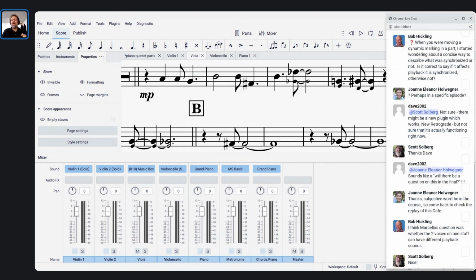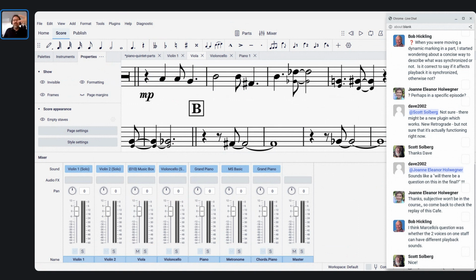Okay, so then Bob, that is a great observation, and thanks for helping me understand Marcelo's original question, which is about the two voices having different playback sounds. So the short answer is no, you can't do that. But what can you do? You can use the trick that we started off this whole session with, which is having an invisible staff.